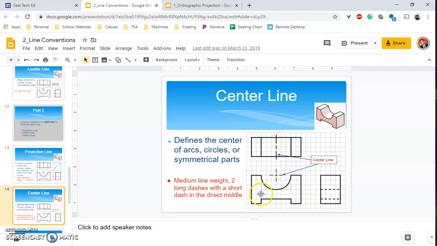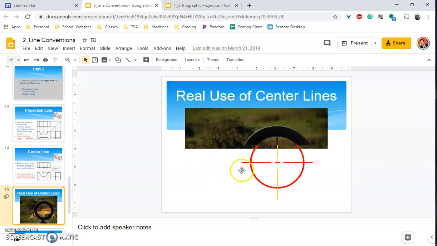Looking at it from a different view, here we can actually see it's about half a circle. So left and right, this center mark breaks it up left and right, and from the bottom to the top part of it. So it's two center marks over top of one another. Sometimes those look like crosshairs.